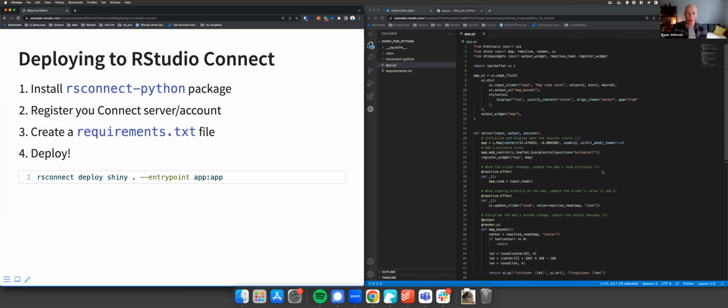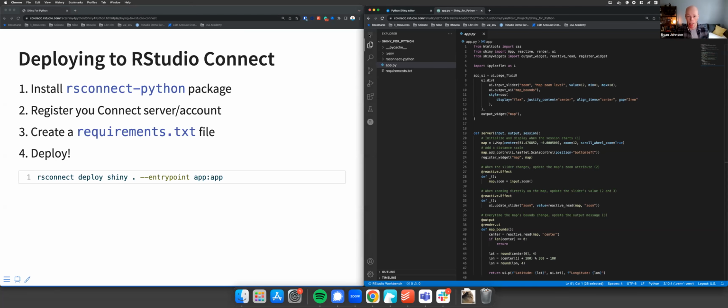All right, so if you're not familiar with VS Code, when I logged into this environment, I'm already in a directory. Shiny for Python is the directory I've created. It's just like creating a directory on the desktop of your computer. So I'm within that directory, and I had this app.py file open. All right, so this is a Shiny for Python application. It's a little bit more complex than anything we've seen, but this is a good example of something that may not work well because of maybe package dependencies or just the size of it within Shiny Live. So you may want to host it on something like shinyapps.io or RStudio Connect.